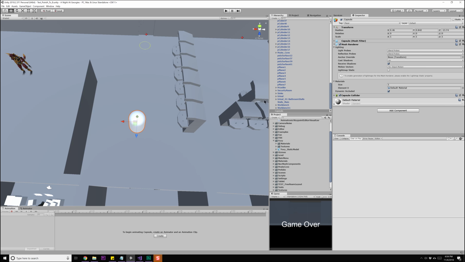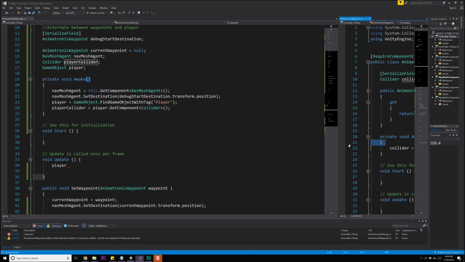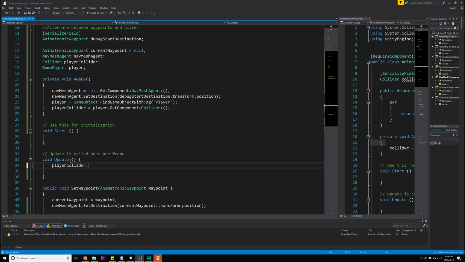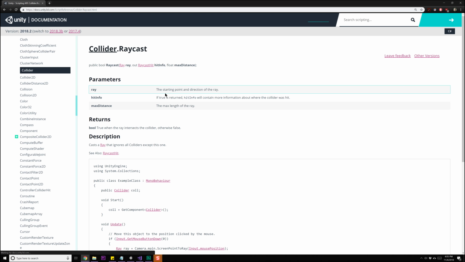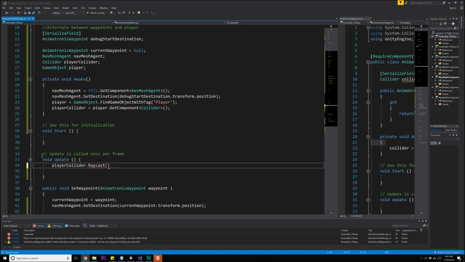Let's also come back here. The capsule by default has a capsule collider. Yes, I know there's something wrong. There's always something wrong. So now that we've got that, we can do a player collider.Raycast. Now does that test against everything in the scene or just collider.Raycast? It ignores all colliders except for this one. So that's not really what I want. All right, so we're going to do Physics instead.